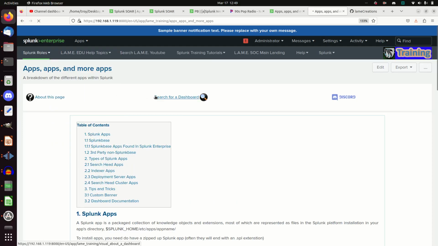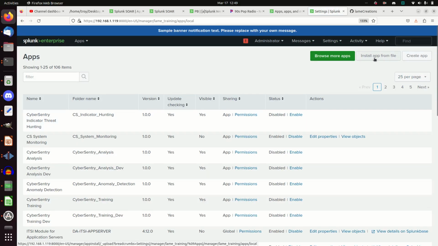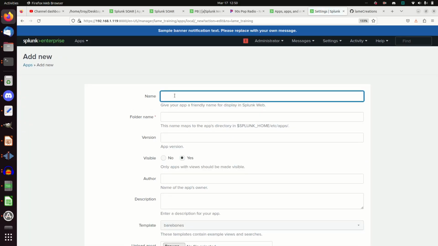I'm going to create a brand new app, and I'm going to call it LAME YouTube UF settings. So I'm going to go create an app, and it's going to be for Log Analysis Made Easy YouTube video settings. This does not need spacing, LAME YouTube UF settings.